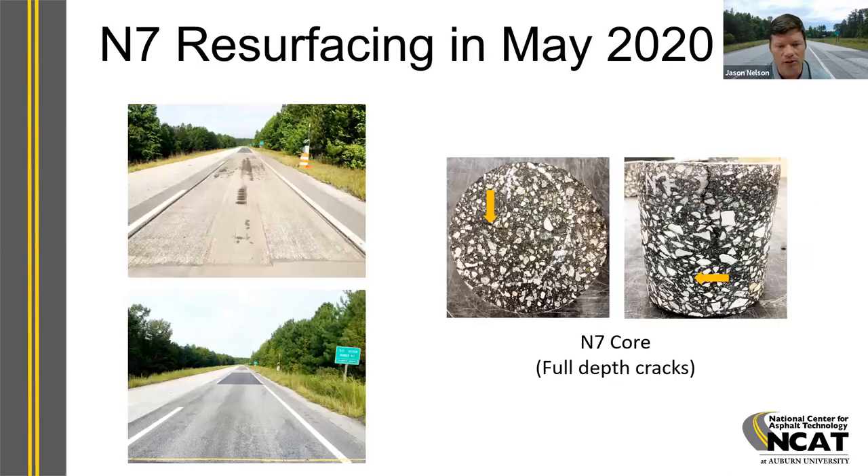In the top-left picture, you can see the middle portion of section N7 that was milled. Stepping back, you can see the beginning portion left in place and the inlay laid above that. The beginning and end portions remained in place to the end of the 2018 cycle. One of the cores we cut verifies the bottom-up cracking — the cracking pattern on the milled surface also confirms that the failure was due to bottom-up cracking, which was not directly related to the performance of the surface layer. The middle portion of section N7 was milled and inlaid in May 2020, and the unrepaired portion remained in place to the end of the cycle.